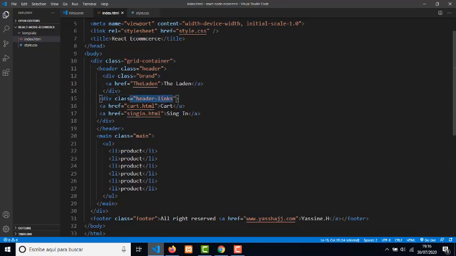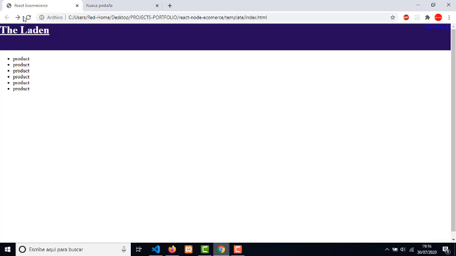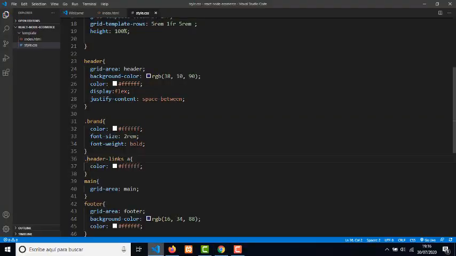It's basically header links. Okay, we go to the header links, we copy it, and we import that, and we have here our card singing and Latin. It's basically put the color.